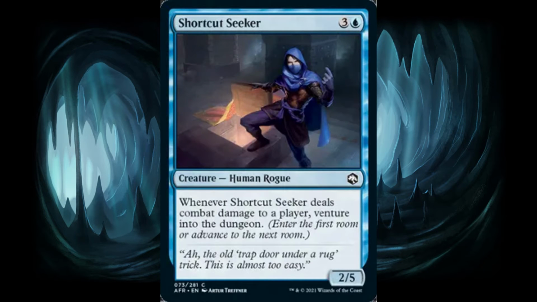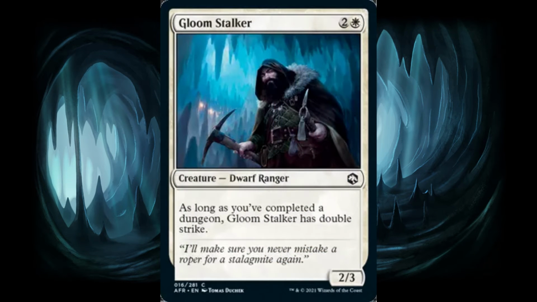And then we also have Gloomstalker. And Gloomstalker is 1 white, 2 generic mana for a 2/3, and states, as long as you've completed a dungeon, Gloomstalker has double strike. Now what's interesting about this card is that it automatically recognizes that you've completed a dungeon. Doesn't matter what point of the game it's at. If you play this late game, it comes in, it says, you've completed a dungeon, I have double strike automatically. Doesn't need to be there for when you complete the dungeon. A lot of these cards can do the exact same thing as well.